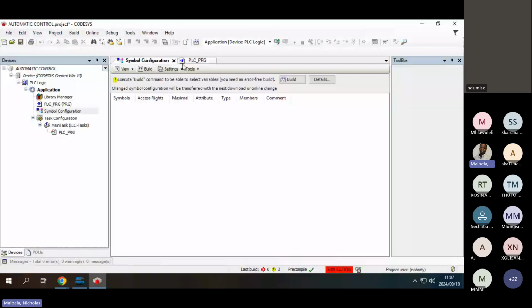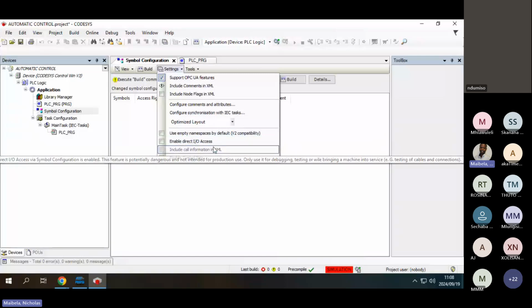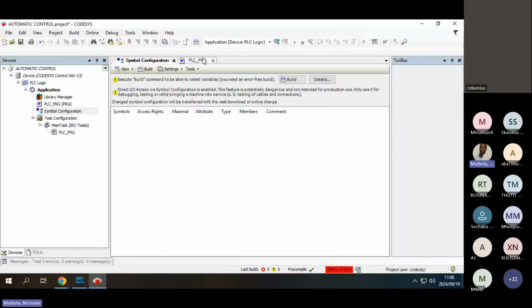But before that, go to settings and enable direct I/O access, input output access. Then you'll click on view, and then click on unconfigured from project, I believe.